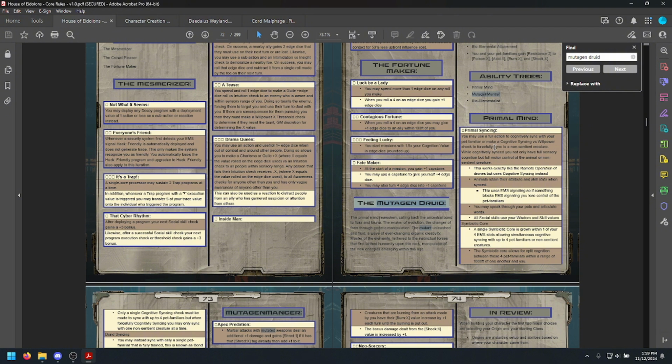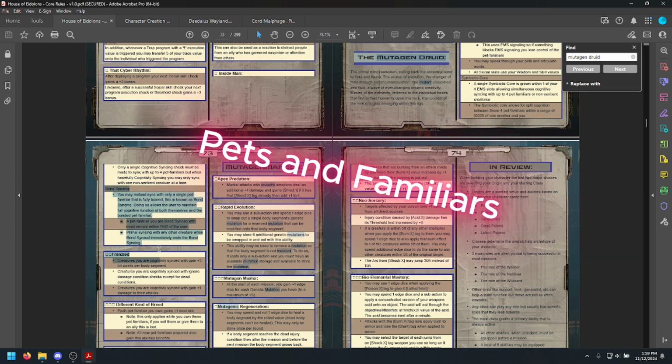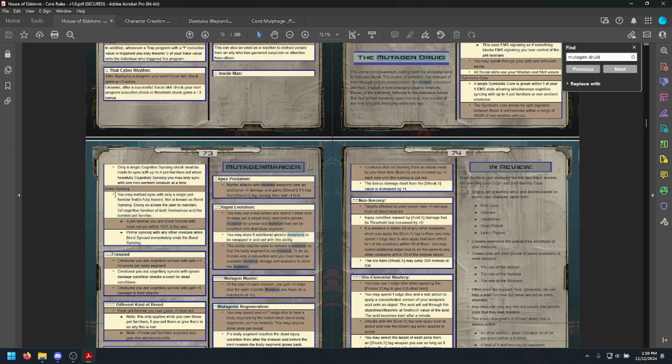Same idea. So as this primal mind, what you can also do is, if we go down here, it's called bond syncing. So alternatively, if you don't want to use these initial rules here, you can basically have a dire pet that you don't have to be cognitively synced to and lose your own consciousness. So in my case, I had this giant shale hound, and it was just my buddy that I could be fighting with next to. You can have just this. And in this case, it's 150 feet of the user.